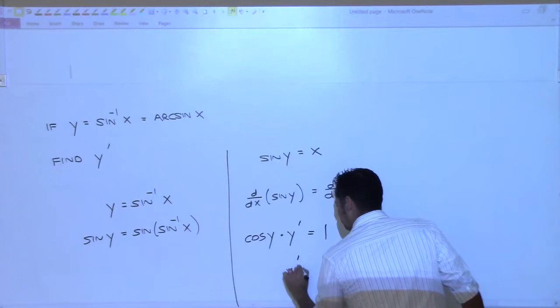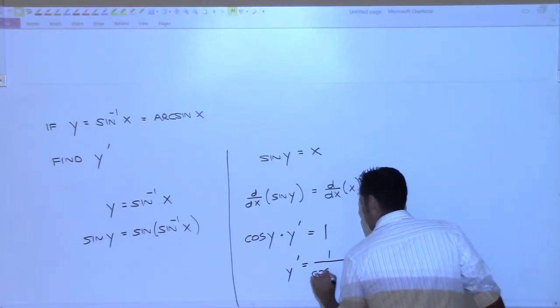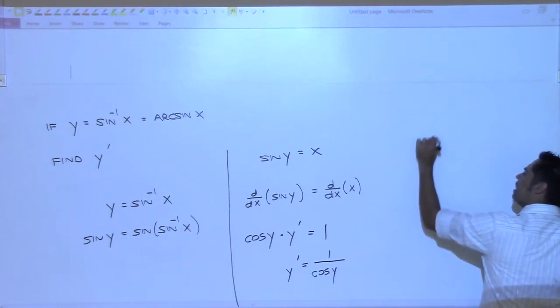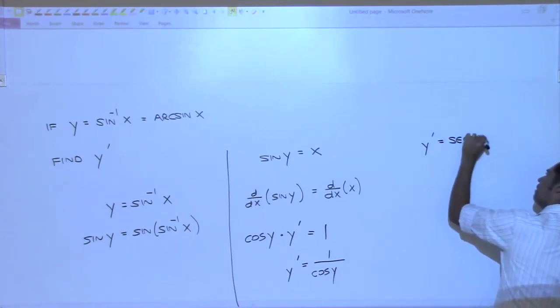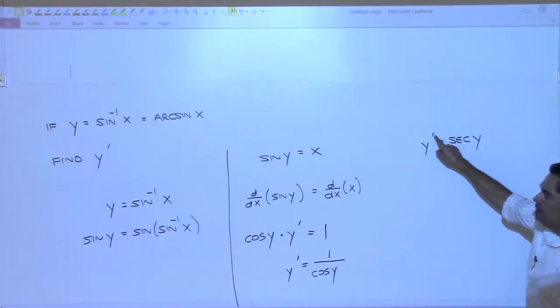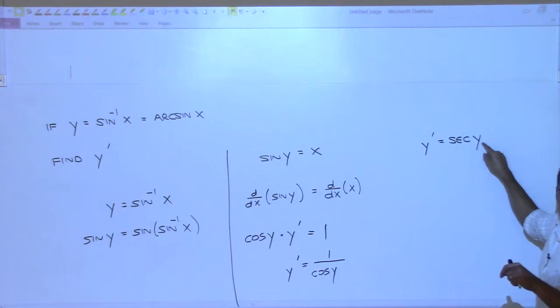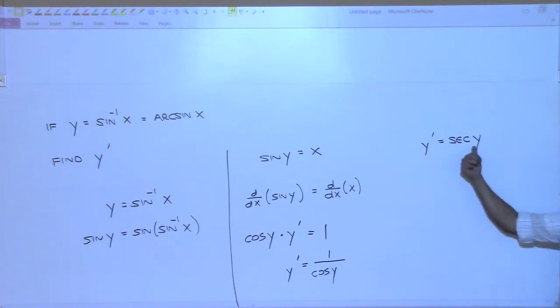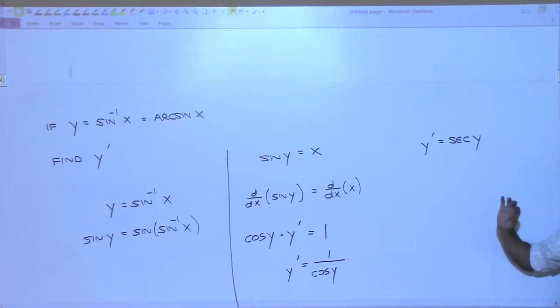So y prime, I get 1 over cosine of y, don't I? And what is 1 over cosine by definition? It's secant, right? So we're really getting y prime is equal to secant of y. Y'all with me? That was pretty straightforward, right? That worked out pretty nice. Now, this is not the formula you're going to find in your book or in your notes. And the reason why is because right now, to find the derivative of y, we actually need to know what y is. I would like for this to be an expression that has x in it instead. You all okay?